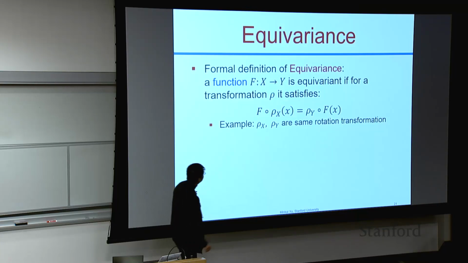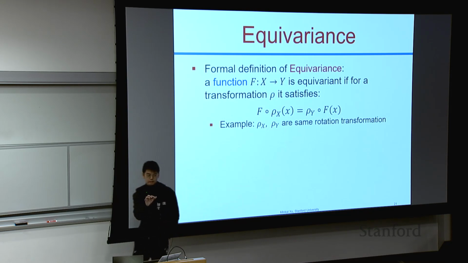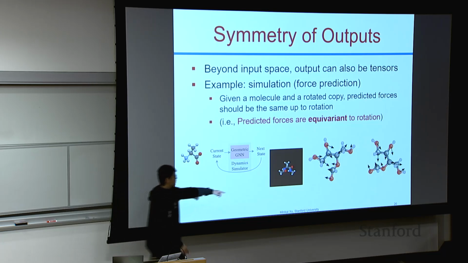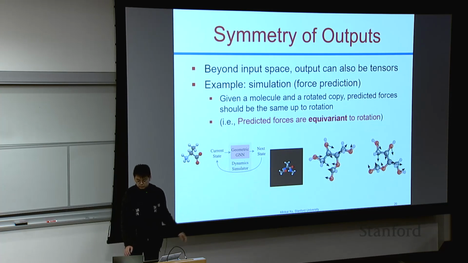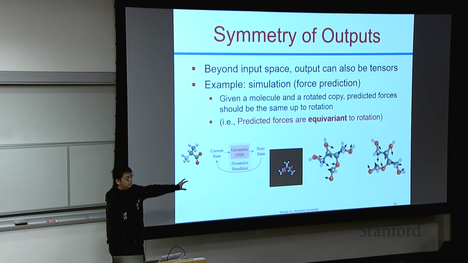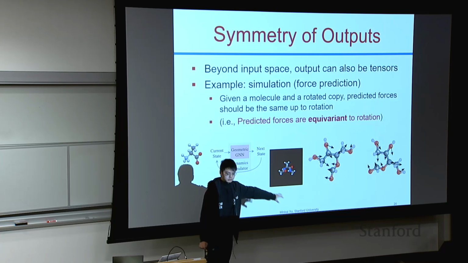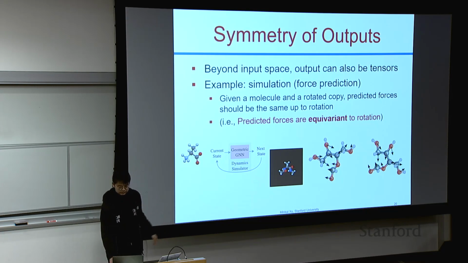Okay, so this is the formal definition of equivariance. Firstly, we can abstract our graph neural network as a function f, with an input space X and an output space Y. In the example here, our input space is the molecular structure and the output space is the force. Or more formally, here we are mainly interested in the 3D structure, so maybe you can abstract the problem as input coordinates and output the force.